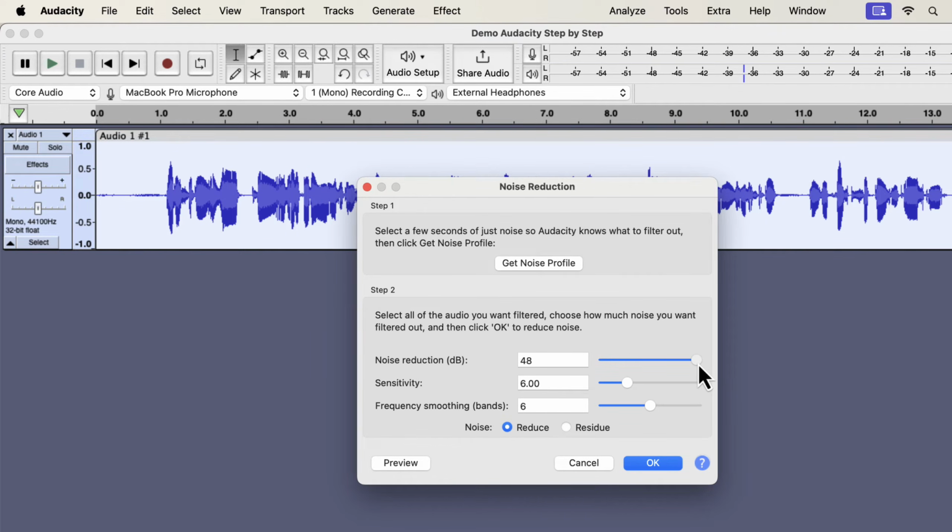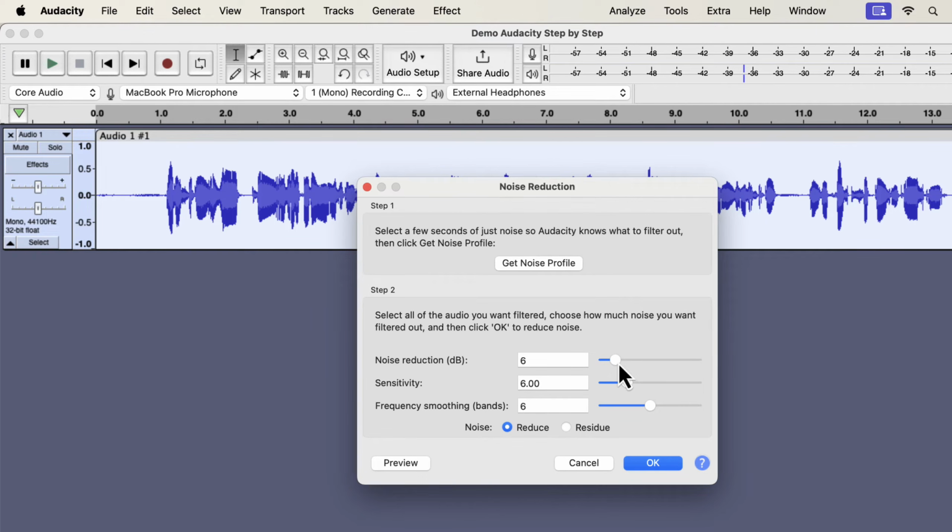When a matching noise is found, Audacity will reduce that noise by the amount you set here. You may be tempted to set a higher value here, thinking reducing more noise is better. Actually, it is the opposite. The more noise you reduce, the quality of the audio will degrade. The best setting is a value of 6 on all the 3 sliders.